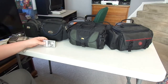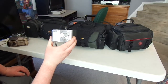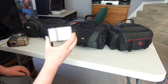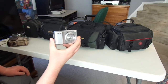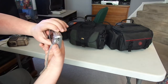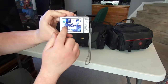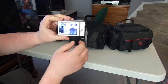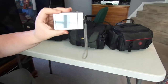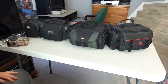Next we have the camera that I use for my eBay pictures. This is a Sony CyberShot 12.1 megapixel, probably right around 2010. This camera has been rode hard and put away wet, as a lot of people would say. You can see it's really scratched on the front. If I turn it on, you can see the screen. I don't know if it'll come through in the video, but the screen has got imprints on it, pressure marks, scratches, what have you. But it still takes fantastic pictures. Picked that one up for a couple of bucks at the local thrift store.